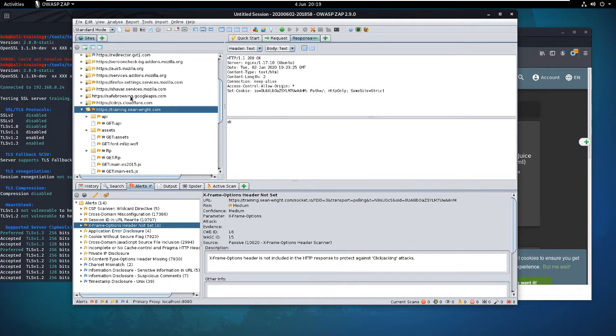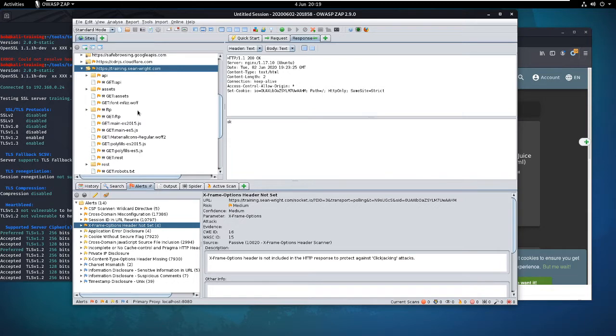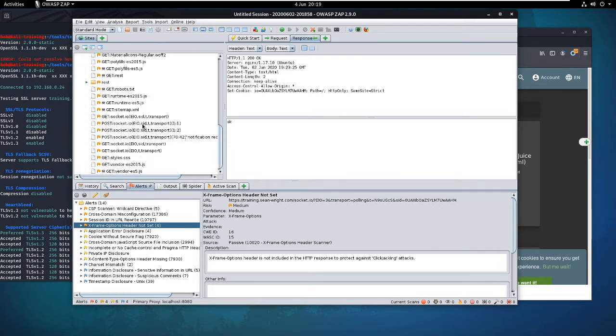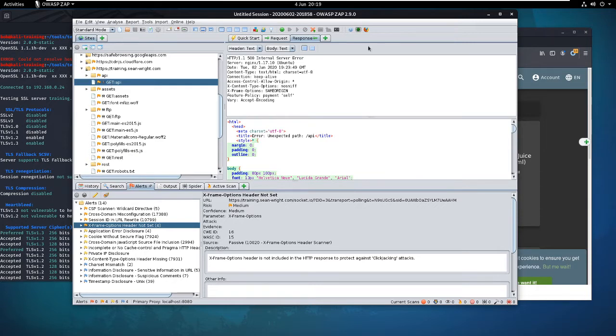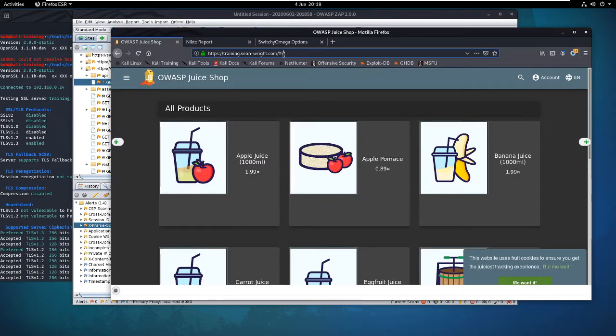Alright, so I'm going to start on the landing page, which I can't find, and this is why I start getting to where I'm more comfortable with Burp, because it puts things in a tree and it's a lot easier to see the different resources.